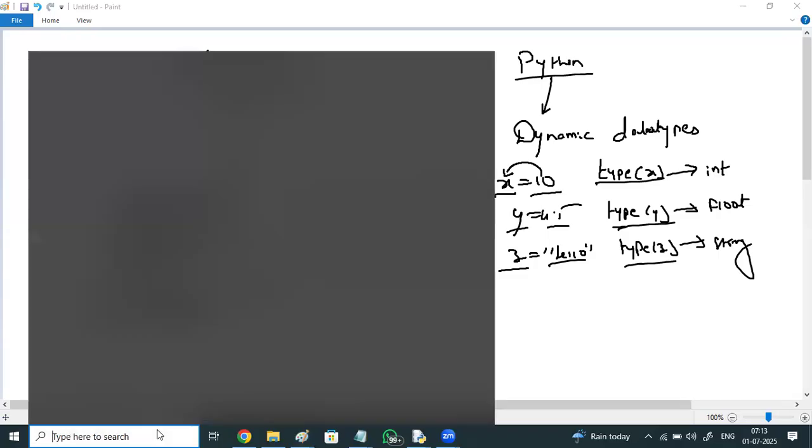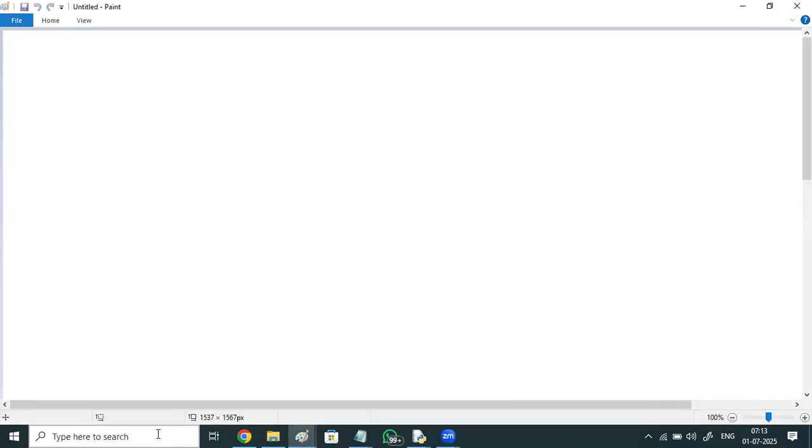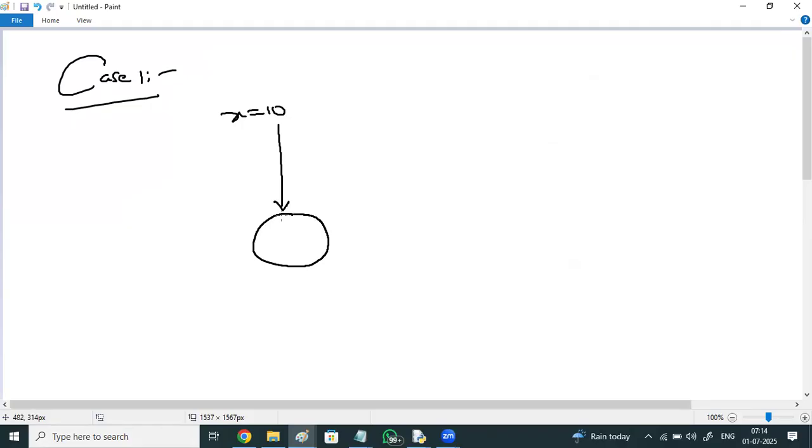What happens internally when we define some variables in Python? How to print their address, how to print their value. Case 1. Whenever you define a variable like x equal to 10, internally one object with value 10 gets created. It has some address, a physical memory location address, where exactly it is stored in memory. That address is taken by x. Don't say x is storing 10. x stores the address.